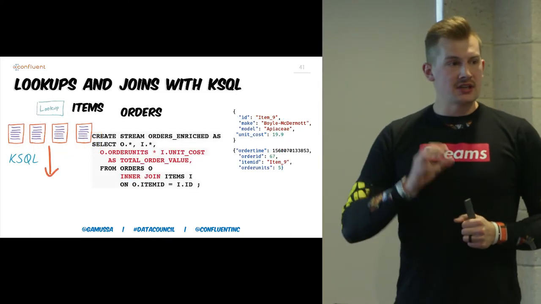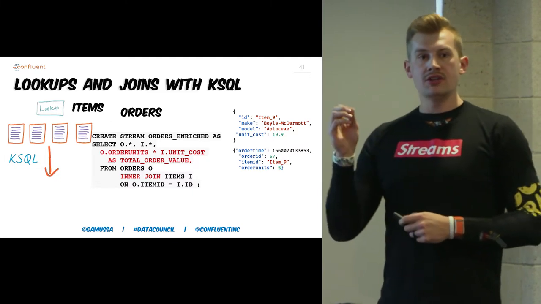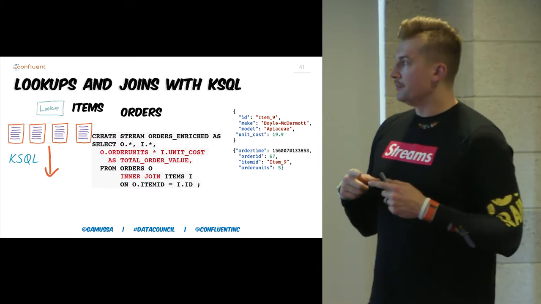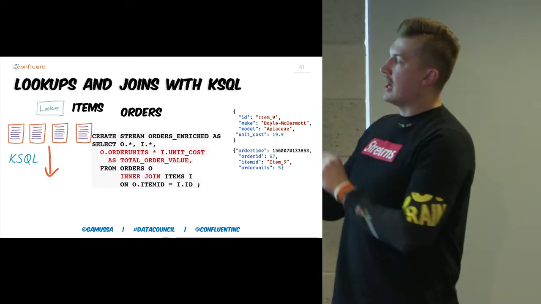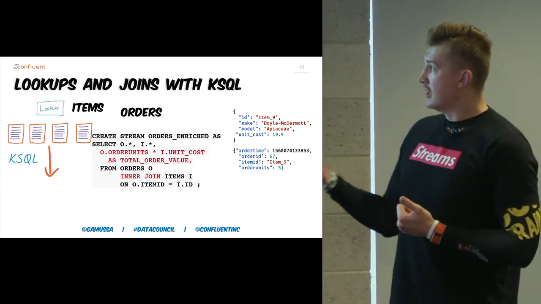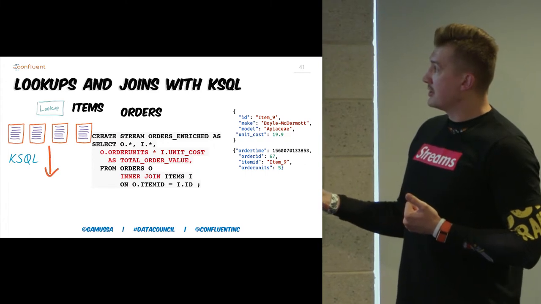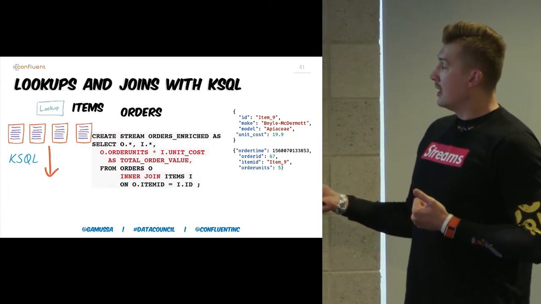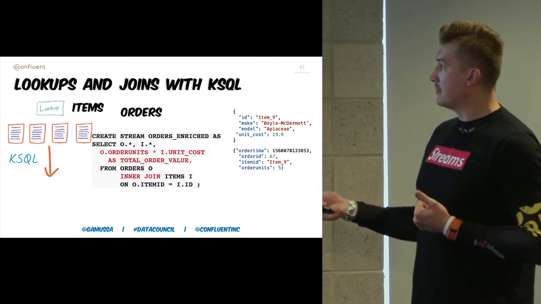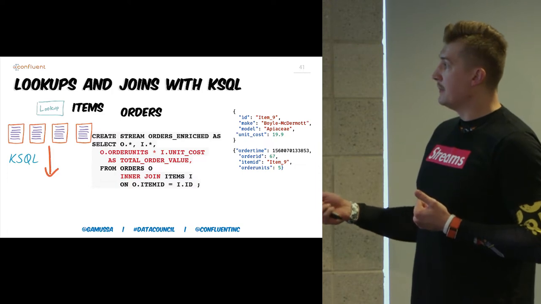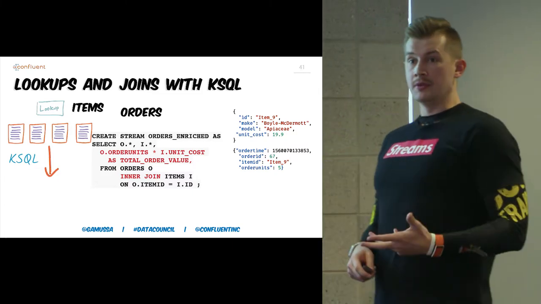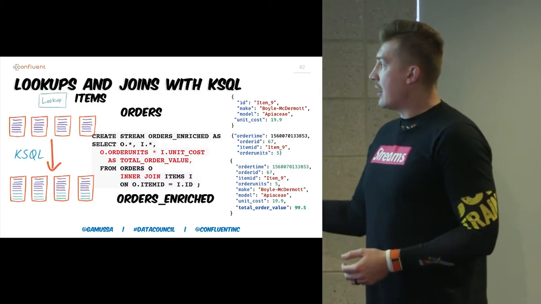Now, we have a table that represents orders, which is going to be our lookup. We need to enrich our incoming stream of events, and we perform a so-called stream-to-table join, similar to how we would do traditional database joins. We're interested in enriching this order that has an item ID, where we can look up by item ID in the table that has all this data. After that, we produce a result that includes the enriched stream, enriched based on this table data. This is how the result looks.